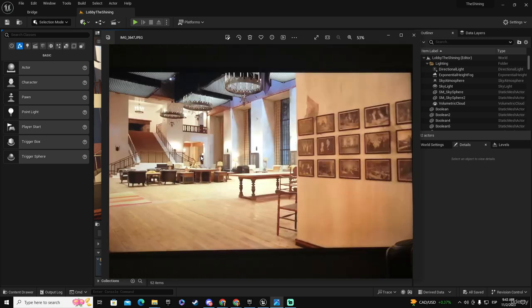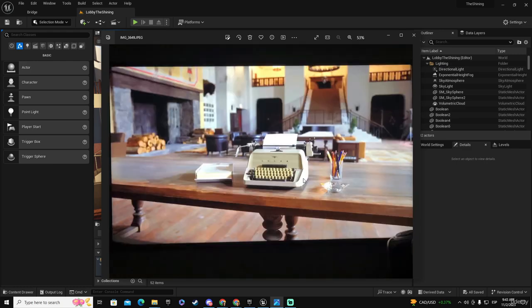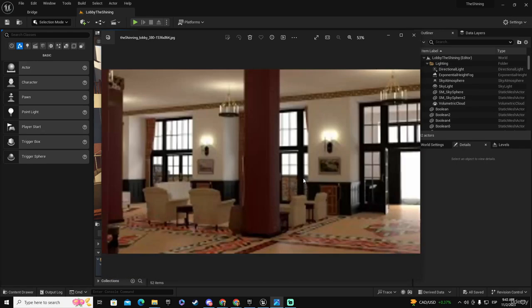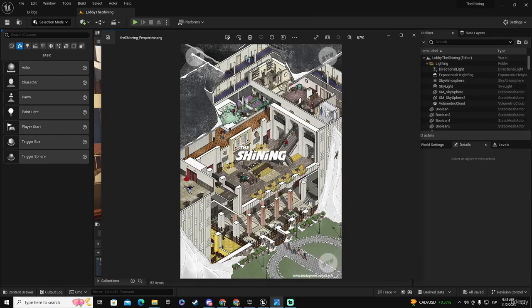Yeah, it looks like you have some kind of another hallway or something like that. And I can always use this reference. And as you can see, it seems like the hotel finishes at this point. So yeah, we'll see what I'm going to do. Probably I'm going to create some windows and that's it.